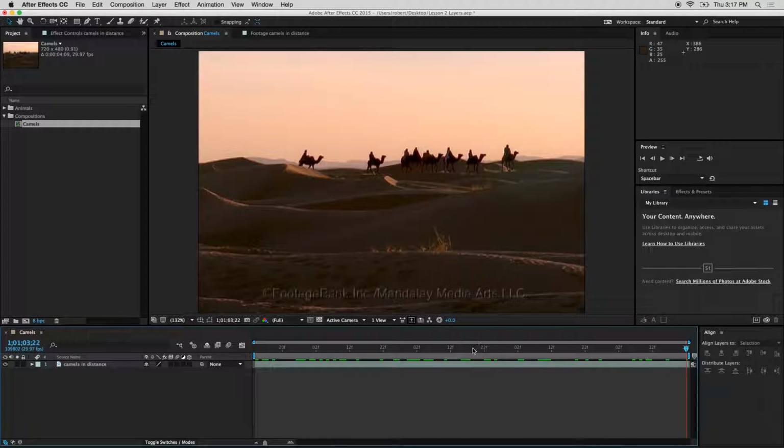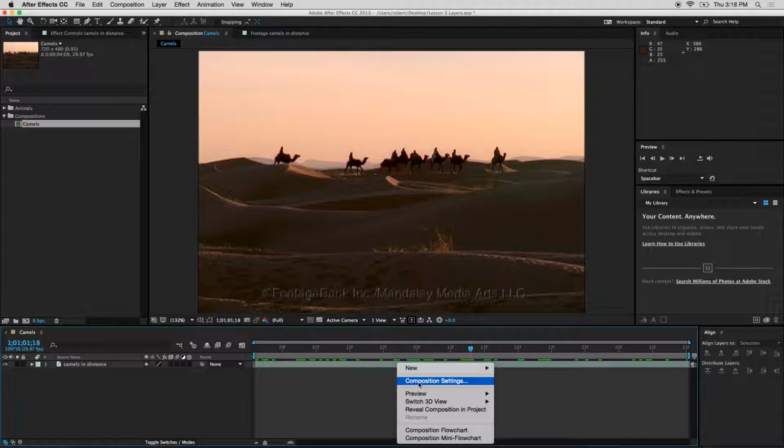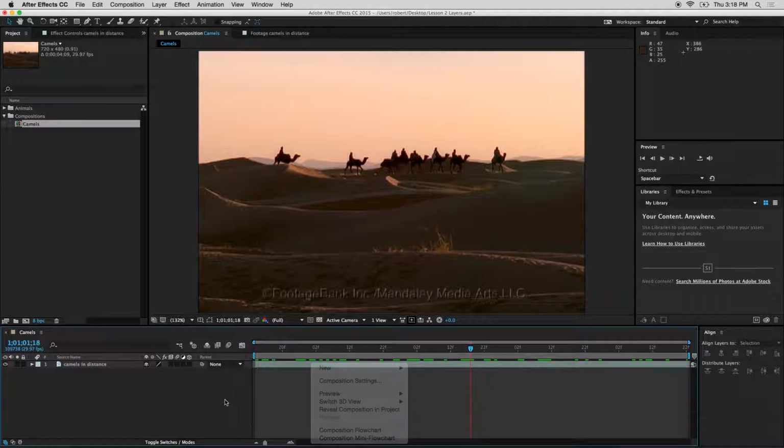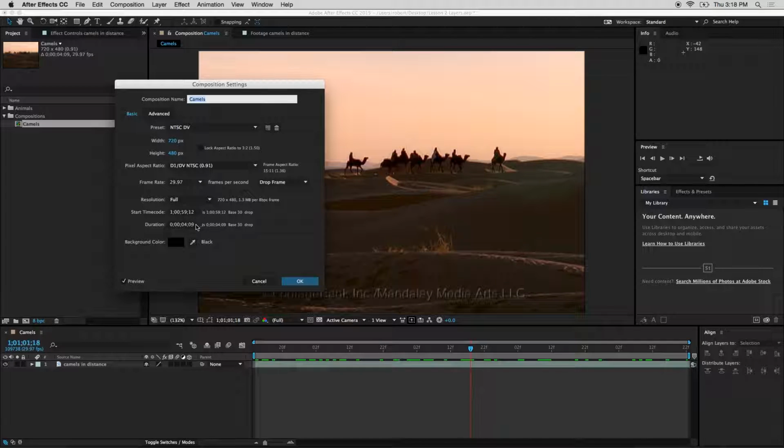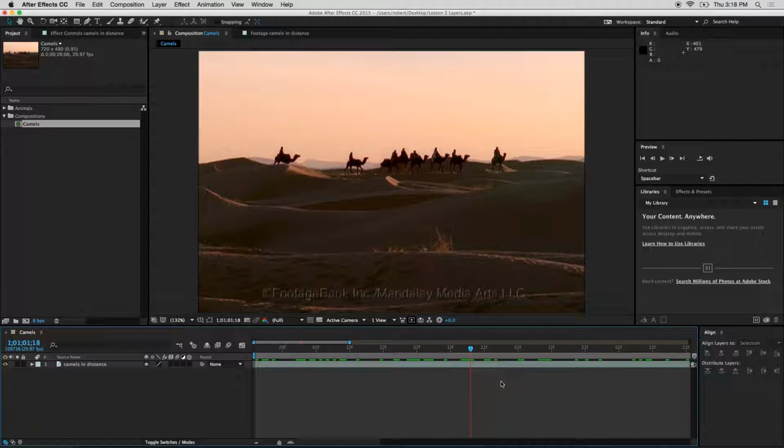Now, if we want to see what we were doing before, and we will because we want to add some more layers, we're actually going to go to Composition Settings, which I got by Control-clicking down in here. You can also go to the top to Composition Settings. And you see duration here is 4 and 9 frames that we see again. Let's make that 20 seconds, 0 frames, so we have lots and lots of room to work.